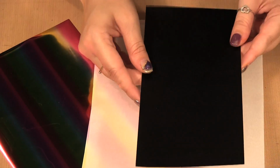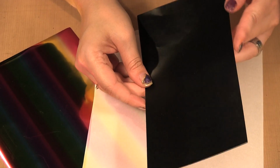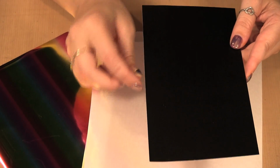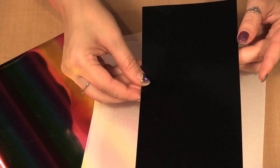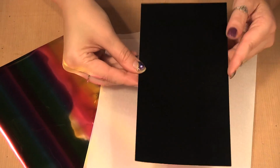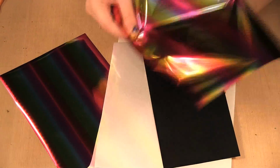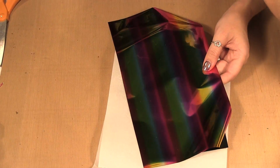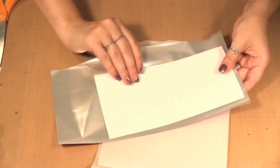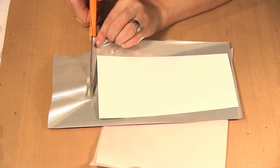And here I am using the Thermoweb toner paper. Now this is the thinner one, and then there's an adhesive paper that, because of the adhesives, it's a little thicker. But for this, I'm using the non-adhesive paper. One side is white, the other side is black. Obviously, the black is our toner. I'm going to take a piece of foil and just cut off the excess.